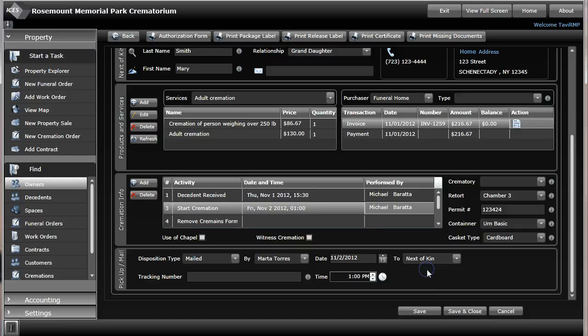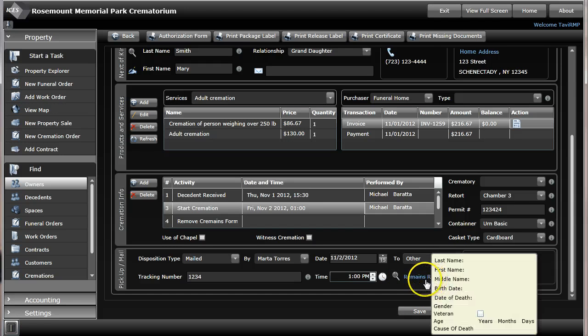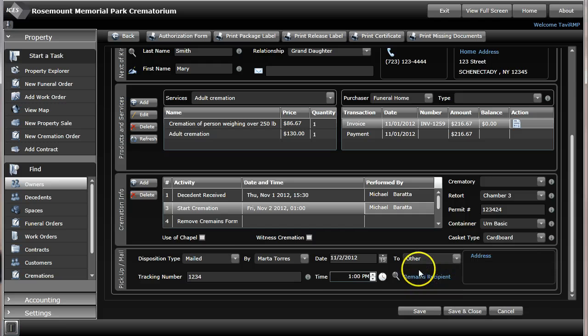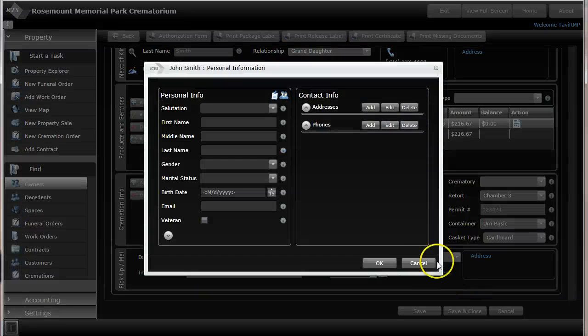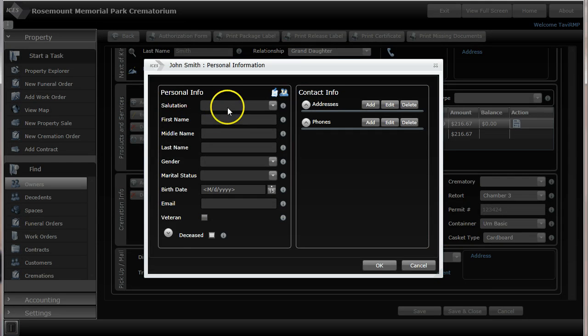Let's say next of kin. We have the tracking number. If it's not the next of kin, it's to the funeral home, or if it's other, then we have to choose the remains recipients. So we click and we add the name of the recipient.